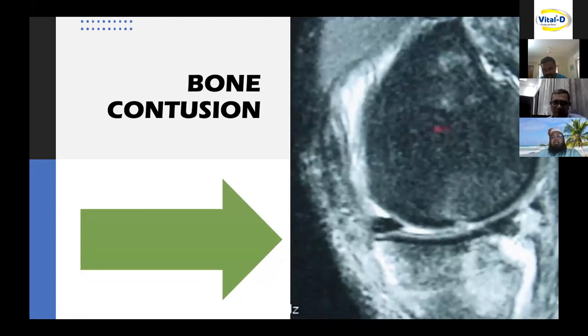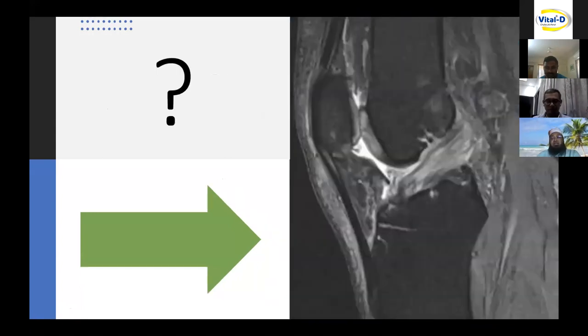Another important sign is the bone contusion. When there is an ACL injury, it doesn't happen alone. There is much pressure on the bone. And when the bone is pressurized, there is edema inside the bone. So this is almost normal. There are also some zones of edema in the femur, but in the tibia we can see that there is a significant edema. This high signal intensity, that means whitishness in the bone, indicates bony contusion and edema. It's a secondary sign of ACL injury.